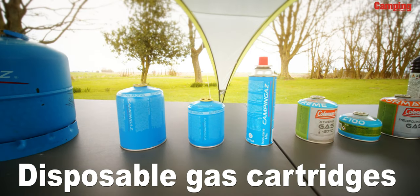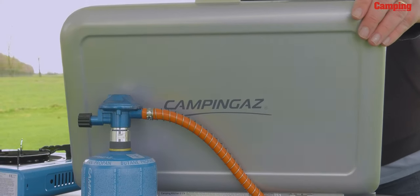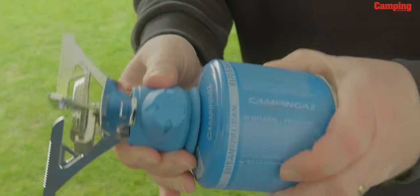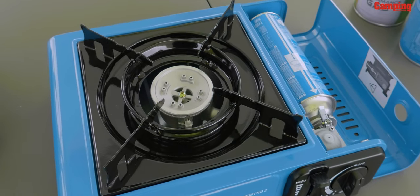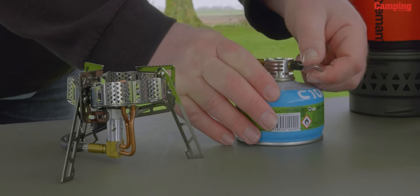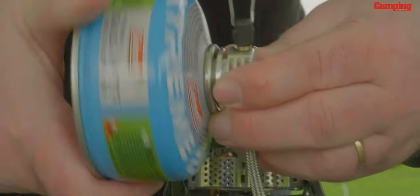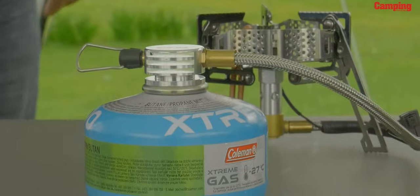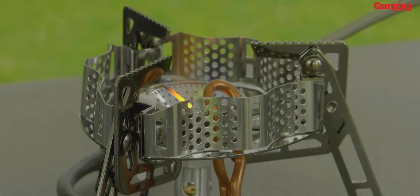Disposable gas cartridges are the cheapest and lightest option, perfect for shorter camping holidays or backpacking trips. They are generally for smaller cookers, although some double burners and grills also work with canisters. There are basically four types of cartridge available: threadable, click-on, pierceable, and resealable aerosol-style cans. If you're doing a lot of cooking you'll go through these quite quickly, so you might want to consider a large bottle instead. Threadable cartridges either attach to your cooker with a supplied hose or screw directly onto the stove. They are lightweight, reusable, and self-seal when disconnected, so they can be used across multiple camping trips. While interchangeable with most brands of stove, it is advisable to use the same brand of gas and appliance if possible.